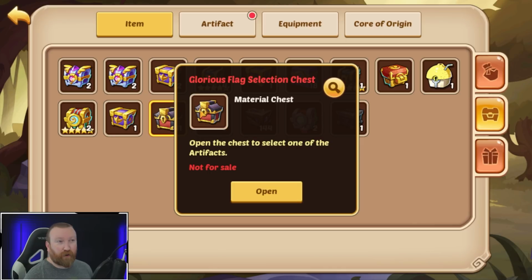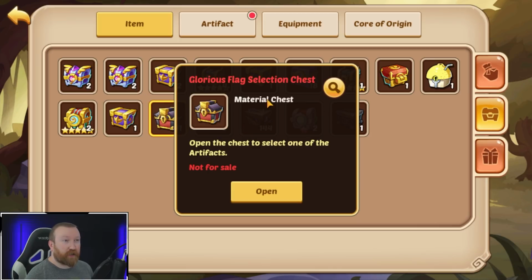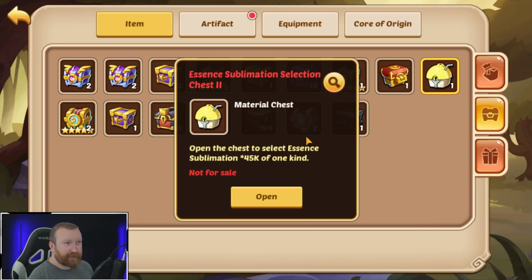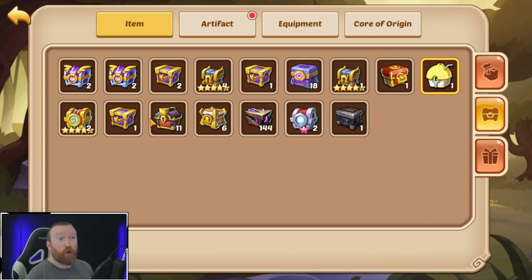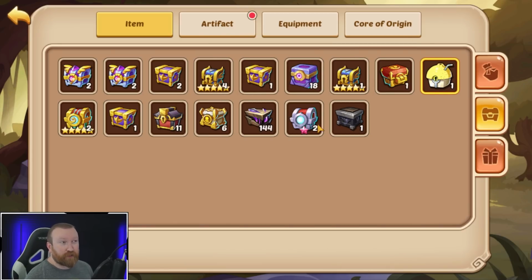Now, of course, there are other things like Glorious Flag chests. Those are more for advanced players who already have all of their regular artifacts pretty much covered. This way they can help power up your account, and then eventually Essence Sublimation chests for those people who have their flags, they have their artifacts, and they need the newest tier of increasing their power. Now, these are the ones you always go for.